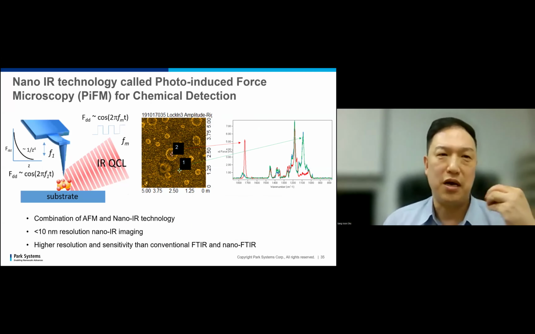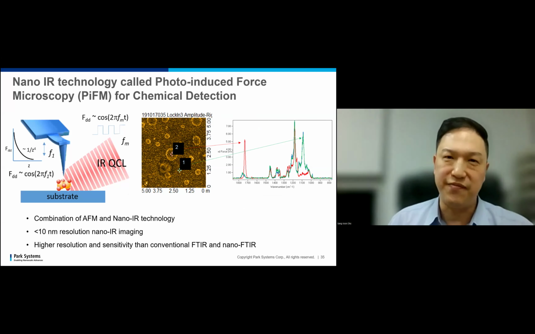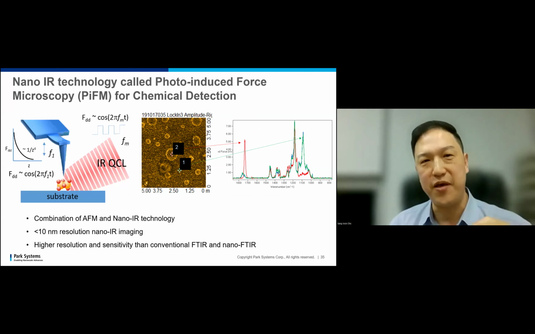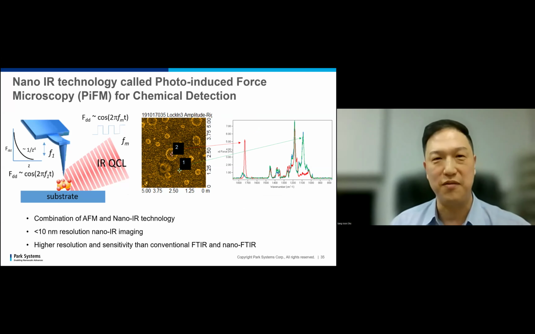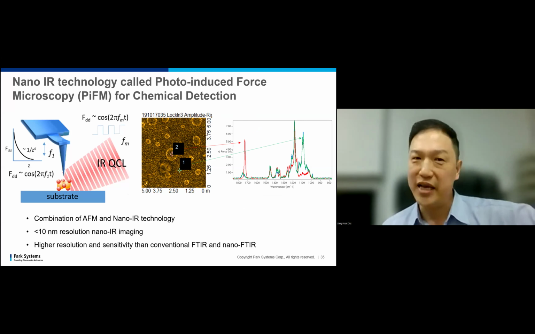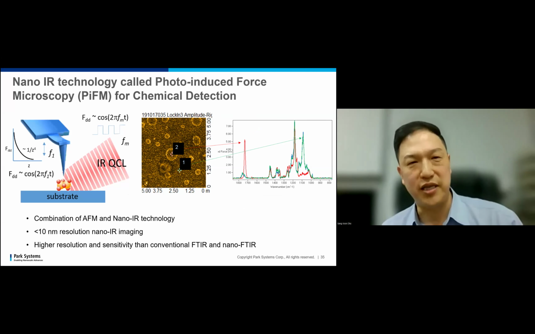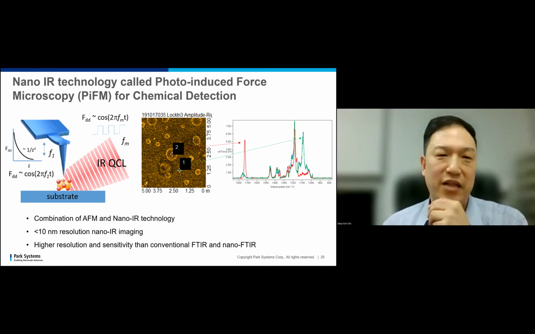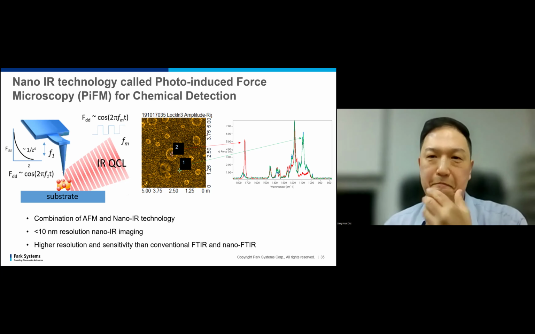Now we come to a very significant application: chemical analysis on the nanometer scale. People call AFM a blind microscope, because what we can detect is topography, and the color map is not real color. The color map shows height or current or other properties. So it's very hard to detect chemical properties using AFM. When I saw this nano-IR technology, I was amazed, because with this we have new possibilities with scanning probe microscopy.